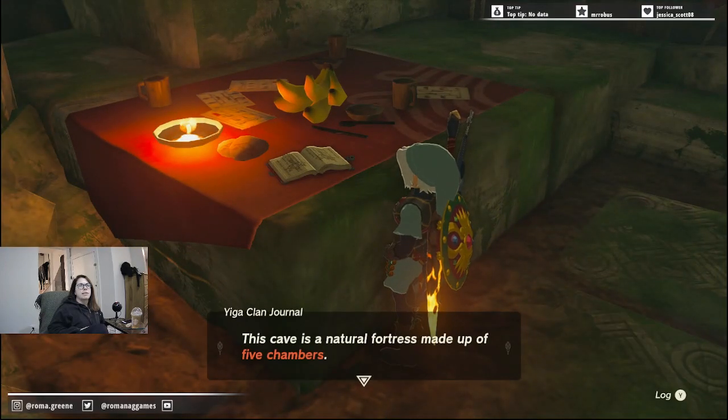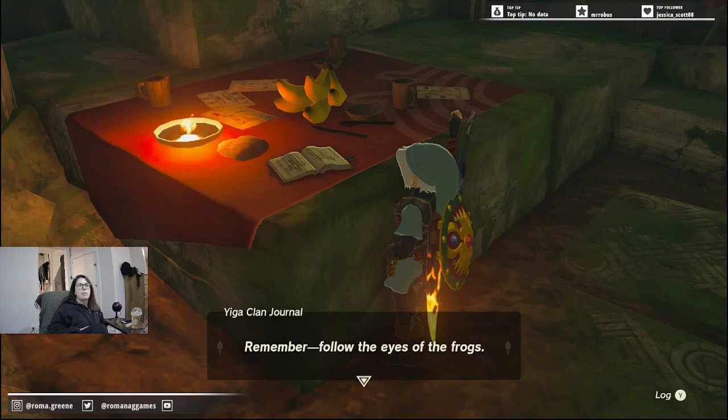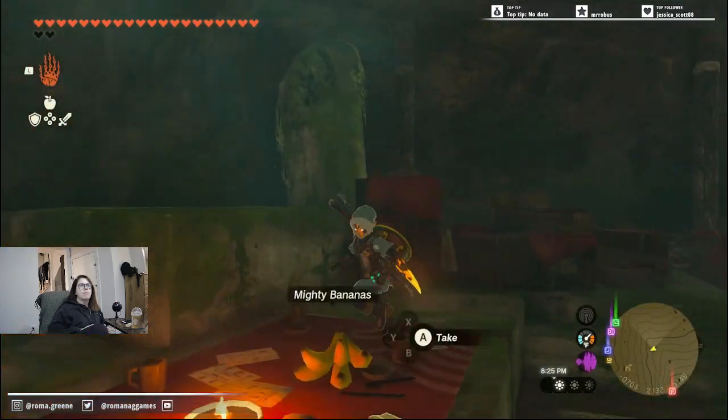I will read it. This cave is a natural fortress made up of 5 chambers. All members are to memorize the route to the hidden room containing our uniforms and the map of all of our branches. Remember the following: follow the eyes of the frogs. The punishment for letting this secret out will be most severe. Banan.